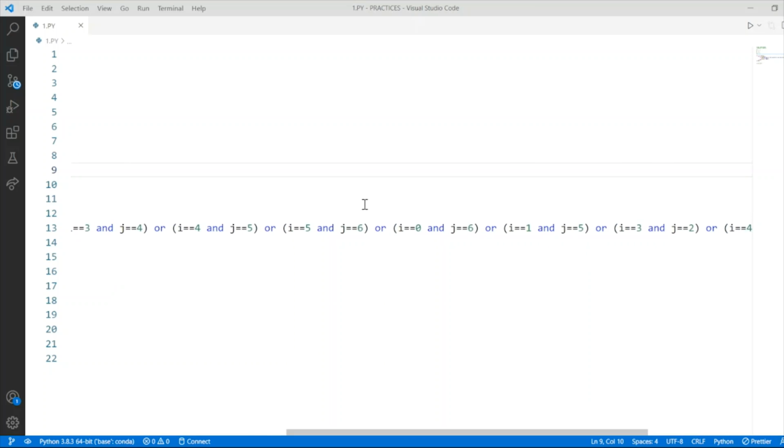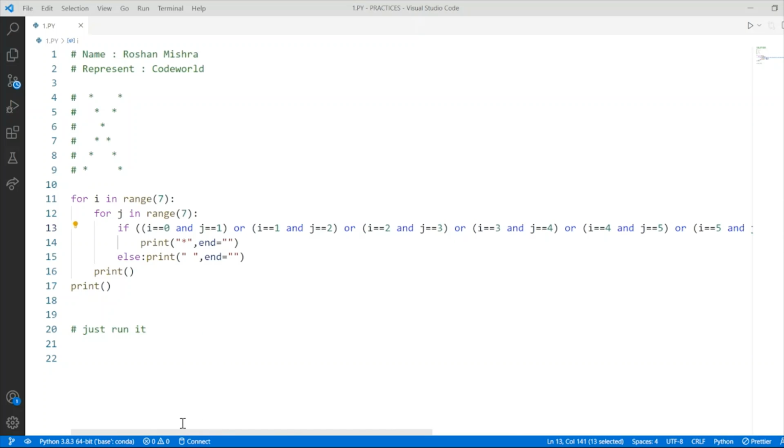And like this only. Then again we will start from the first row and sixth column. This is our first row, and the sixth column is this one. Afterward our row should be i equals 1 and j should be 5, because we want to print this star.